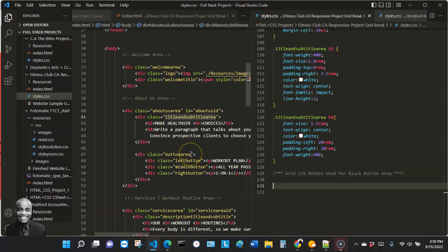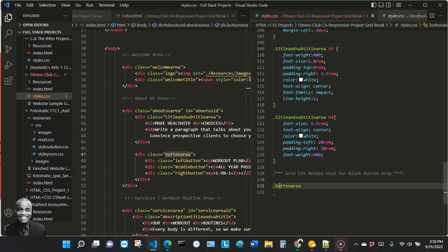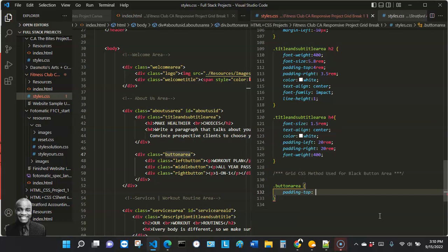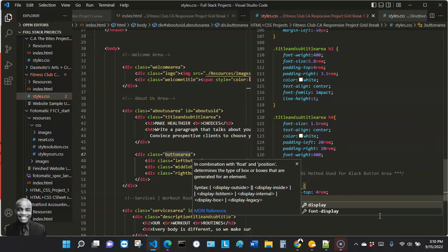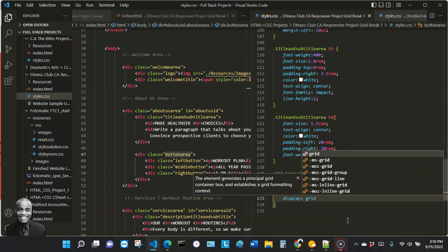Okay, so I'm gonna start off with this one right here with this class. Let's copy that, and then I want to say that one would need some padding. Usually buttons almost always need padding. Let me start by adding padding to the top. Sometimes you already kind of have a feel of how it will look, so you start to code it, give it a little bit of preliminary code. Now again, like I said, we're gonna use a grid.